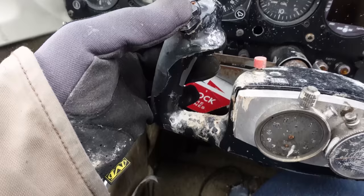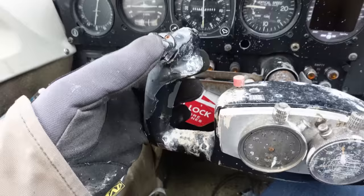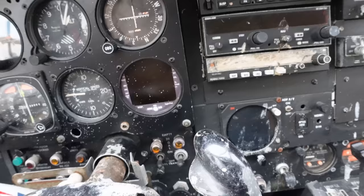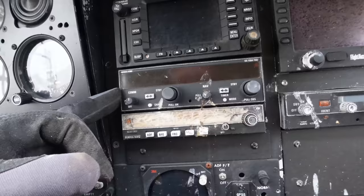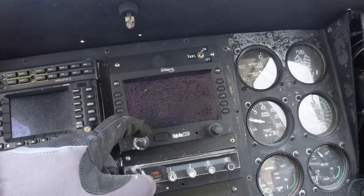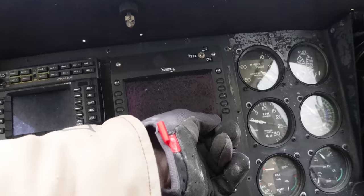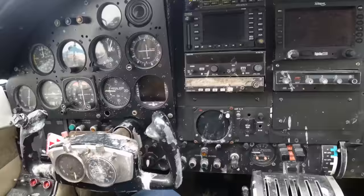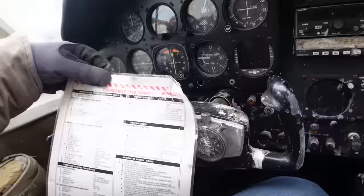It has some really cool features. This is an electric trim — anybody who's ever flown knows that having electric trim is really cool. It's got a complete engine monitoring system. It does have autopilot right here. I highly doubt it'll ever work again, but we'll check it out. We've got the old King 155 comm radio, Apollo CNX80, and an Avidyne FlightMax EX500 — which in its day, all this stuff in here was the newest and greatest.